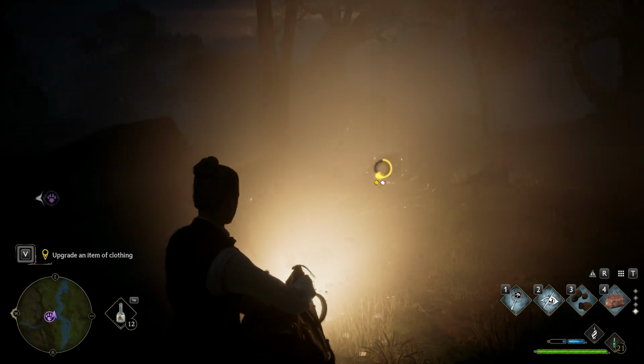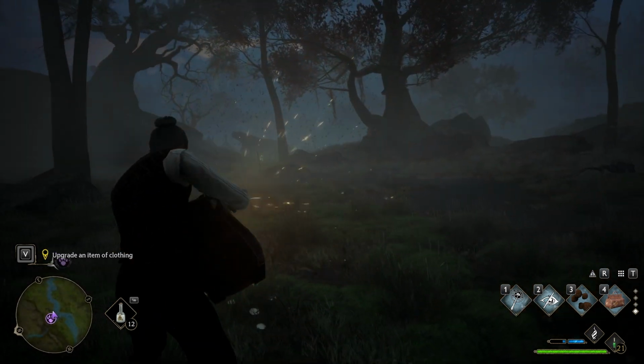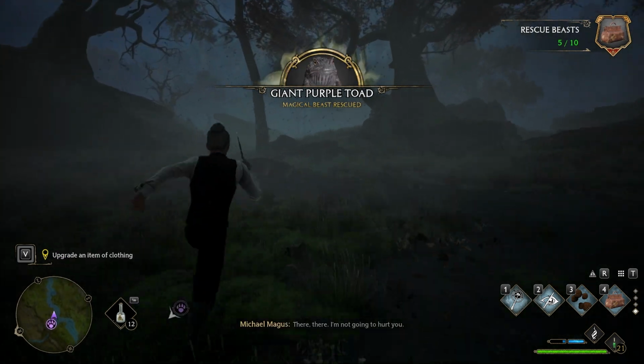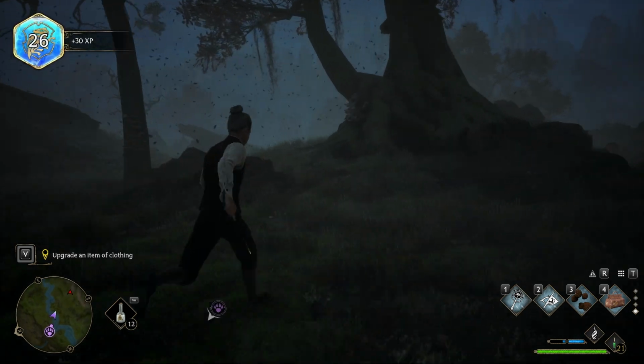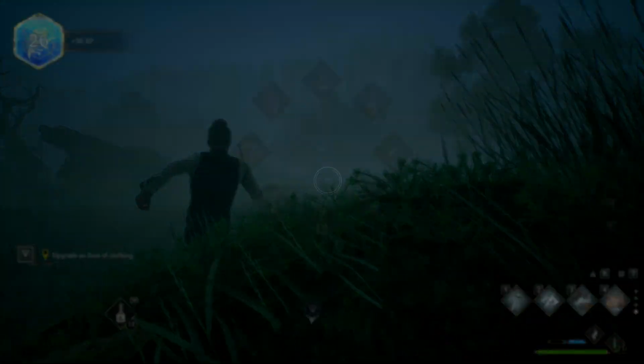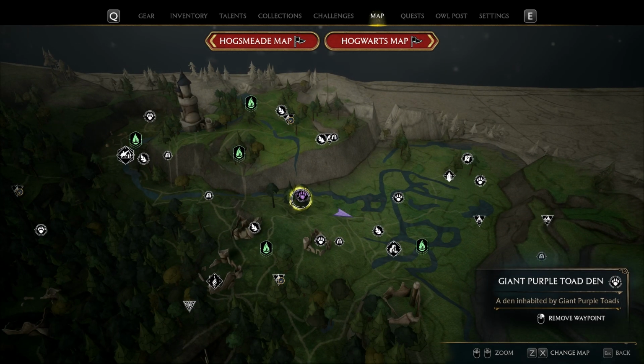Come on! Don't go too far! Oh, that's actually very forgiving. Well, that's one down. I'm not going to hurt you. No, I'm just taking you away from your family so I can feed you and pet you. By the way, that purple toad was at the very north end of the map.